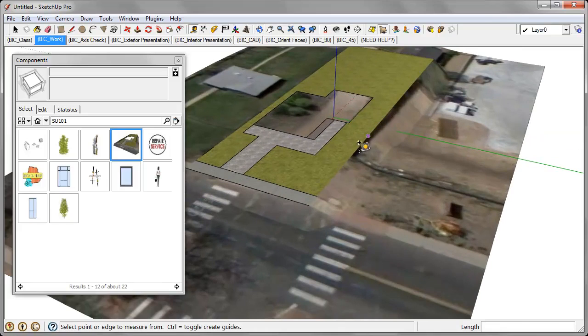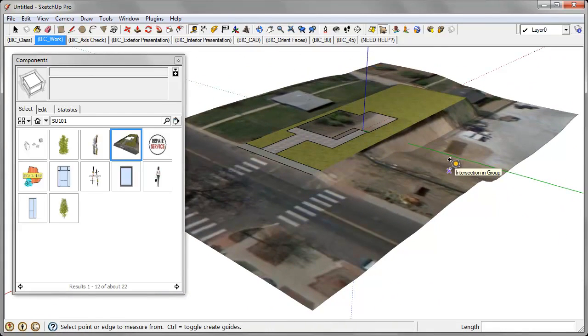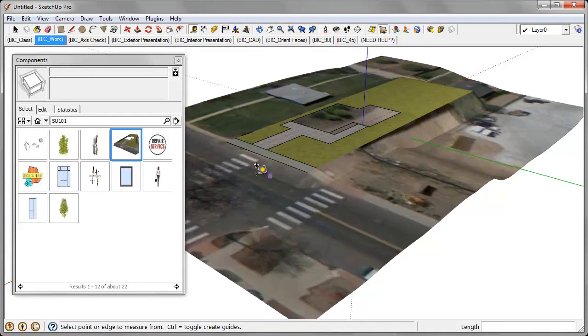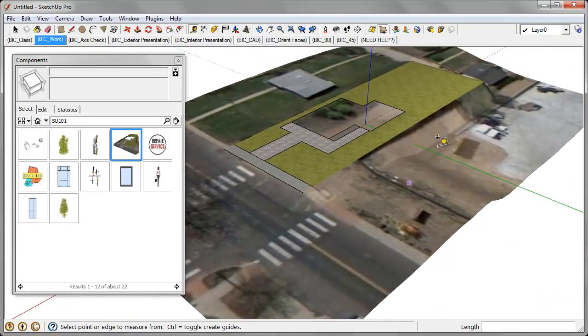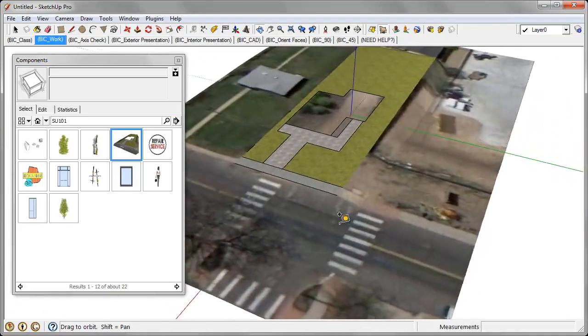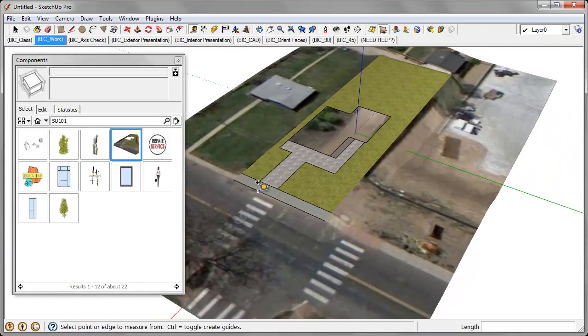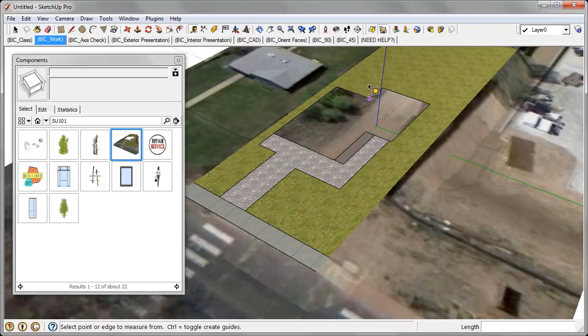You can see I've created this site that's skirted. This is a term we use for describing a 3D model that's been blended in with the Google Earth terrain. So you can see this site has been skirted, and it does mesh really nice with that Google Earth terrain. You can also see we have our sidewalk put in here, and then our entryway, a little mulch bed, and then we have a building footprint.